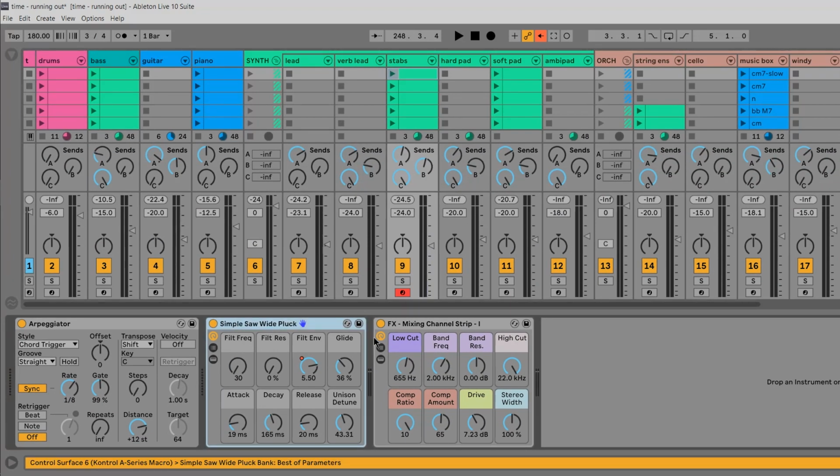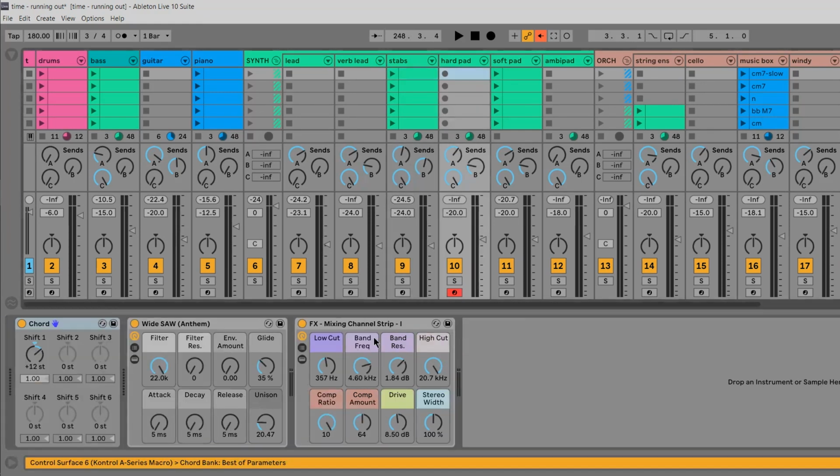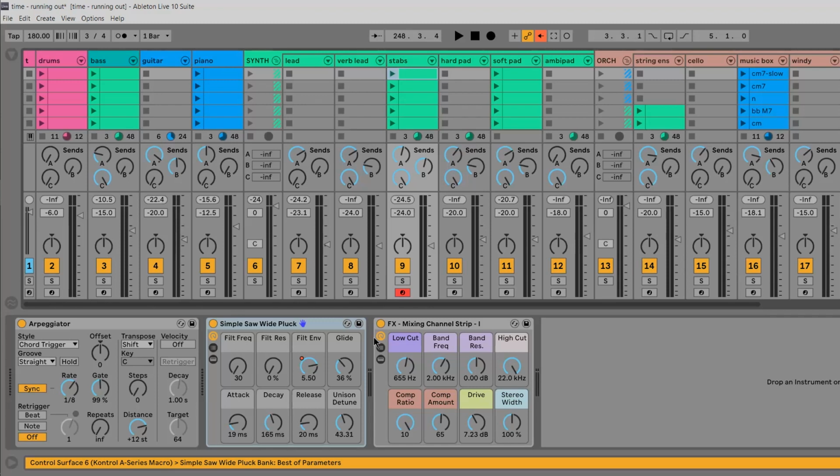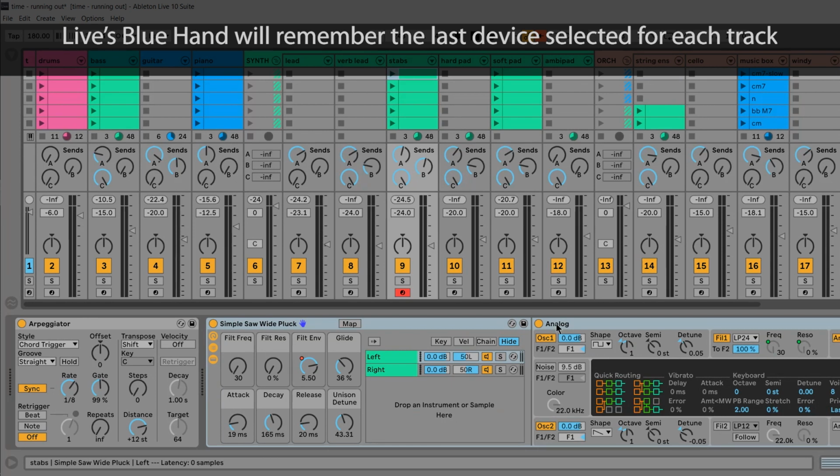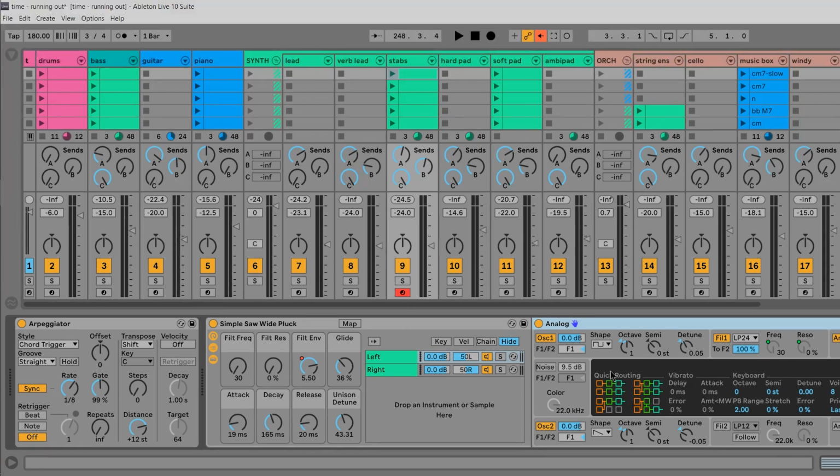So again, this blue hand is really powerful, but just be mindful where you're clicking. Sometimes you may be thinking that just because you switch tracks, you'll automatically control that first device in the chain. But actually, even if you're digging inside an instrument rack or an audio effect rack, and you click on an instance of a different device that has many, many parameters like this instance of Analog, you may accidentally knock something out of place and not realize what it's doing.